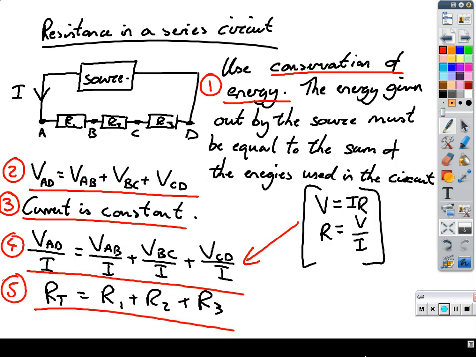In a series circuit, the voltage is what's shared among the components, meaning that, like the definition from EMF, the voltage is linked to how much energy each coulomb of charge has. Using conservation of energy, we're conserving this energy that each coulomb of charge has. The amount of EMF that comes out of the source must be the same as the amount of energy that goes back in. This is one of the rules of the universe, conservation of energy. The energy given out by the source must be equal to the sum of the energies used in the circuit.